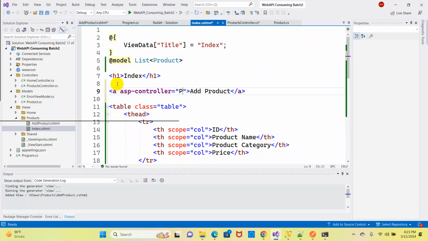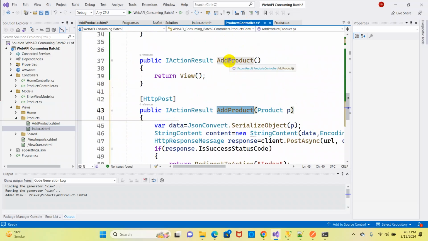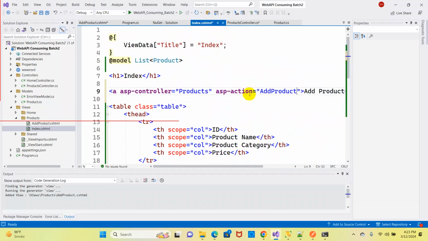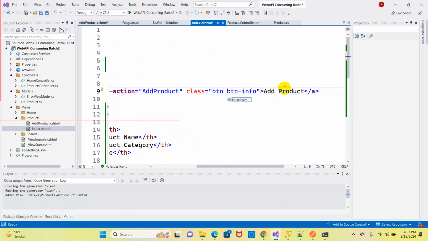Which controller we are using, and we want the action AddProduct, this one. Correct, this action I'm passing into this index, and then for the button we will add one class, class btn btn-primary. Let's pass any class. That's it.